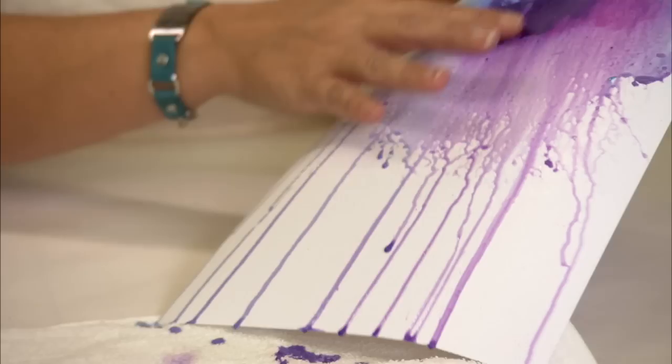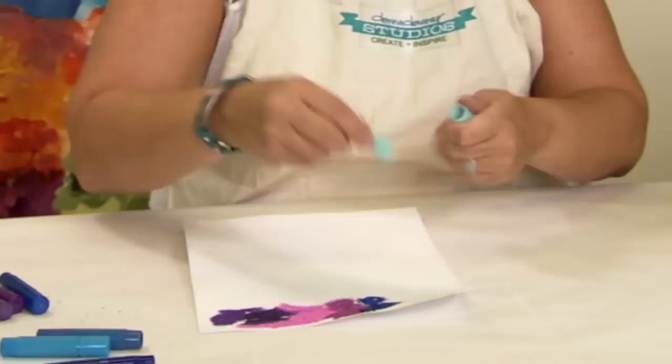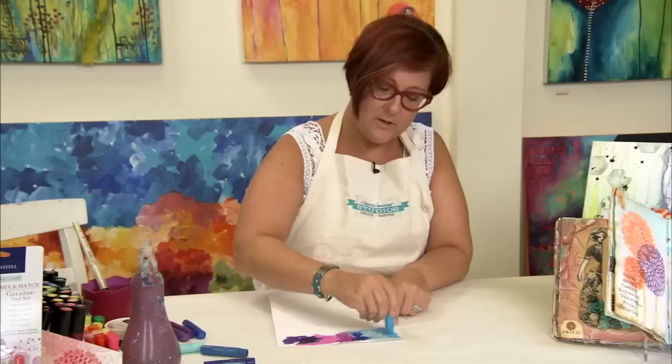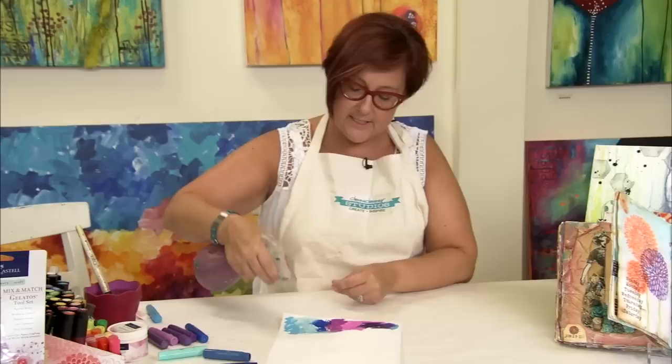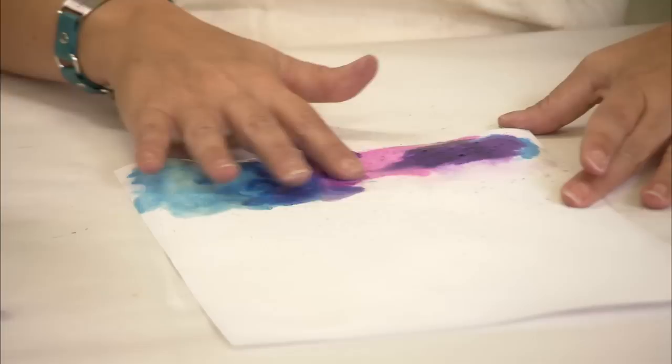Now this would be great for a card background or a journal page — you can even do it on a canvas. But you just want to make sure this color is going to dry and blend, because as you can see right here, it's going to grip. Now when I show you what's going to happen on the Gessoed page, you're going to see all these dreamy colors just run smoothly down the page. As I finish up putting the color on the Gessoed one, I want to show you just how smooth these colors will blend in contrast to the non-Gessoed surface. I'm going to spray a little water and you'll immediately see that the color starts moving on its own — way more painterly than when the surface is porous.